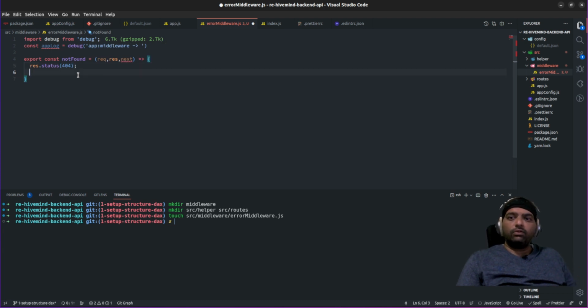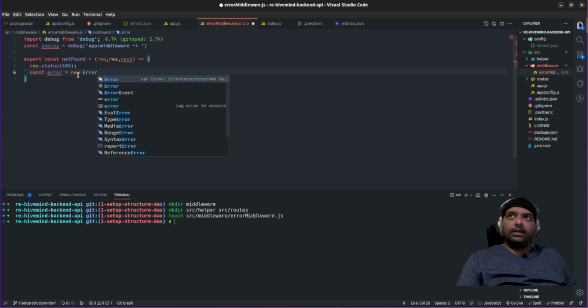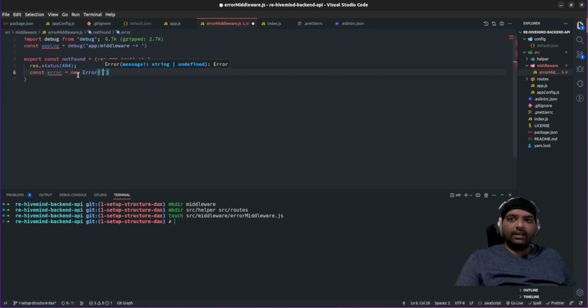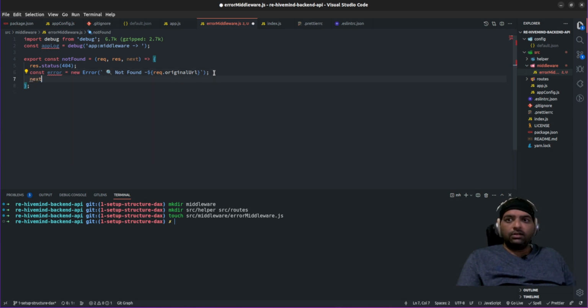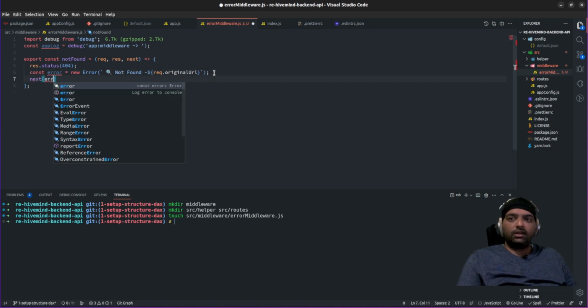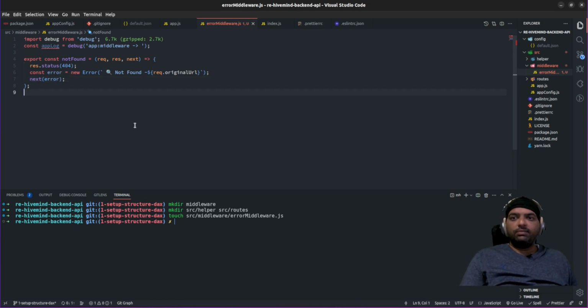When the status is 404, const error is equal to new Error, an object where we would be defining our error. So not found, the URL. I'm copying something and pasting it over here so we do not waste time, and say next. It would be showing us the error. That's it. This is the basic thing which we would be doing for the not found.